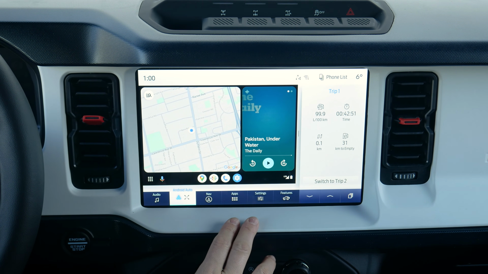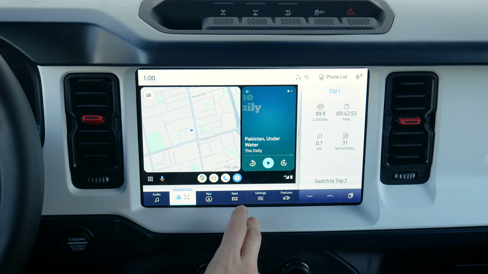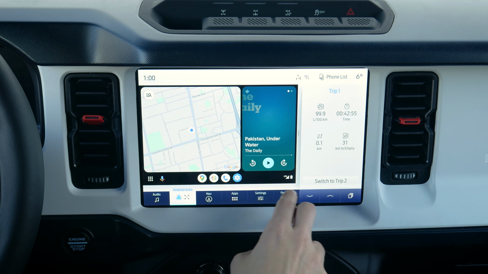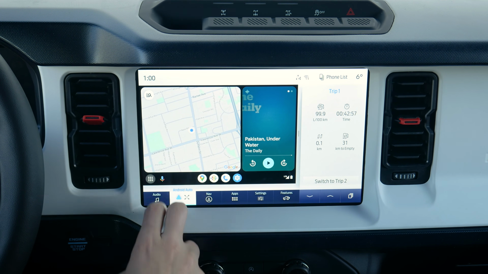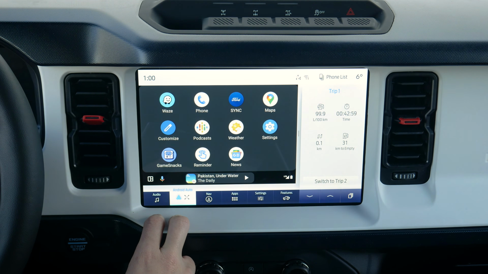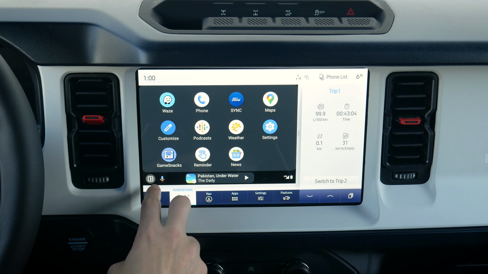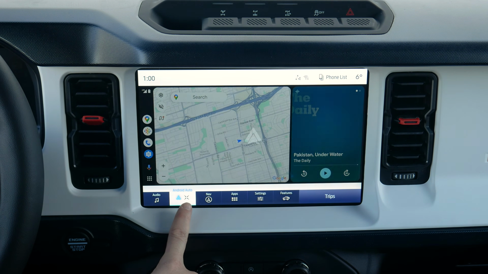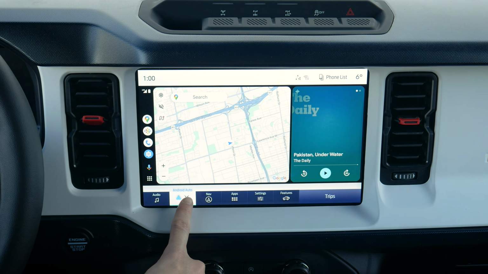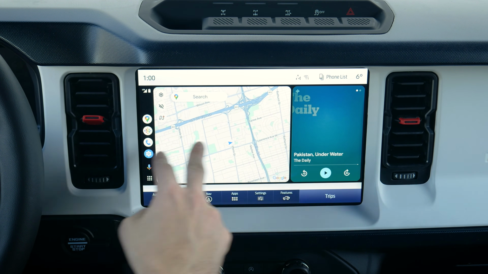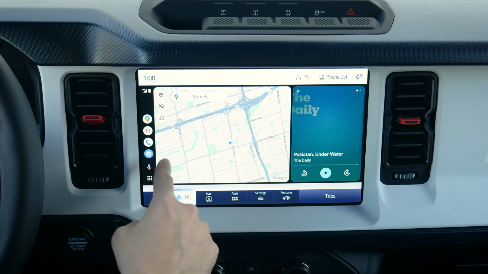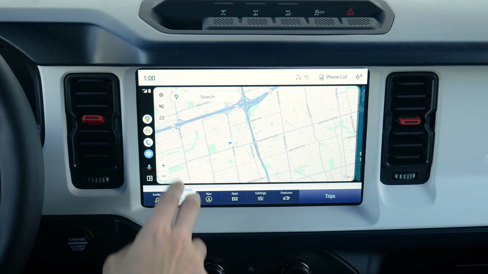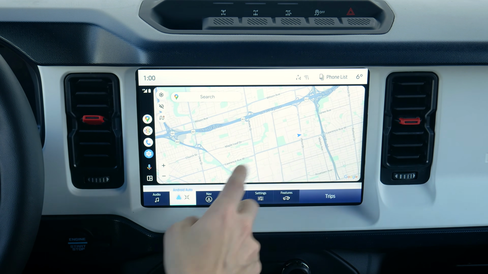So we've got this little split screen right now. And then from here, you've got all these basic options that are available. So you can push this little icon if you wanted to get to this little split screen. And it doesn't look like, oh, that's weird. So you know what? Oh, there we go. That's what I'm looking for. So Android Auto, you do have the flexibility, you can go full screen on Android Auto. There we go. So you push this little icon there in order to go full screen, which still gives you this little split screen. So if you wanted a true full screen map, you're just going to push the map icon instead.